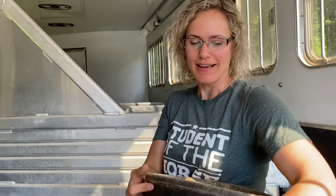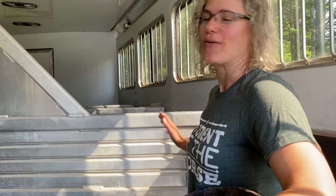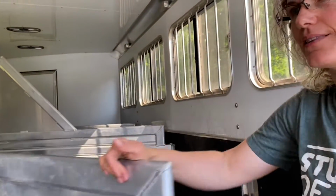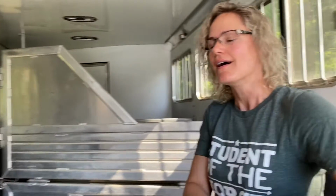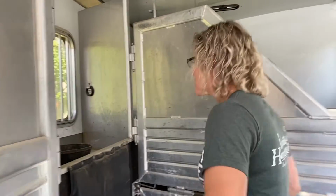Of course, I can't check out my new trailer without trying it out immediately. So I'm gonna go ahead and load 6 horses in here. I'm just gonna take some grain just because I can. I love the fact that I can put grain in here, because I could just stick 6 horses in here and give them their grain and let them hang out for a little bit. And I think that's a really great way of training a horse to be comfortable with being in the trailer, is to let them hang out. But a lot of times, horses are stressed in the trailer, so they don't get comfortable. So this is one way that we can help them be comfortable in the trailer.